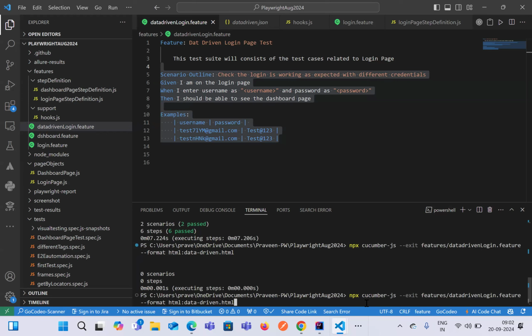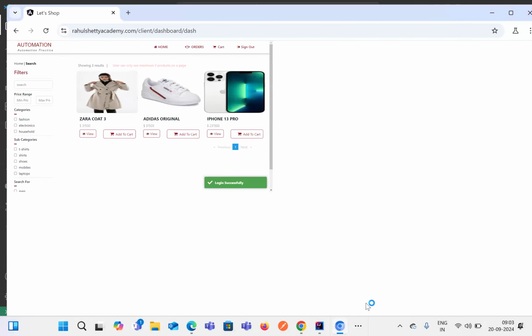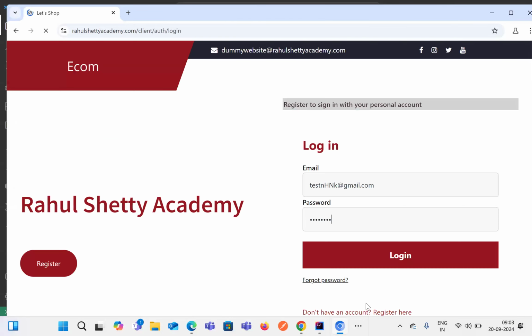So features data driven login dot feature, and then we have to give a space. Hyphen format. We have to give a space before format.